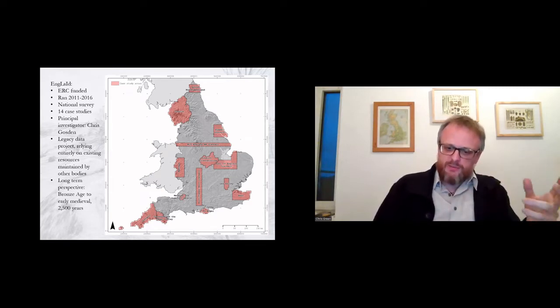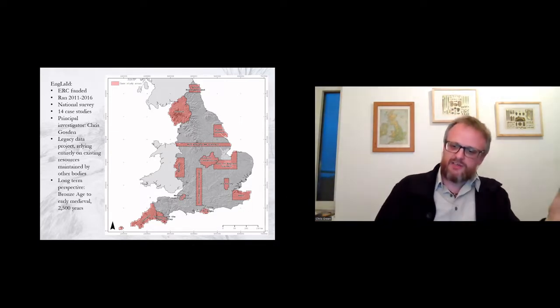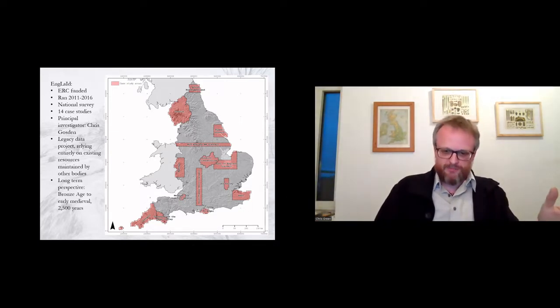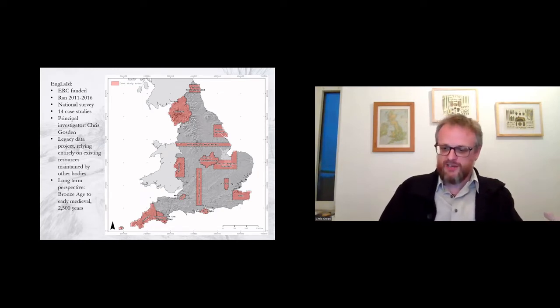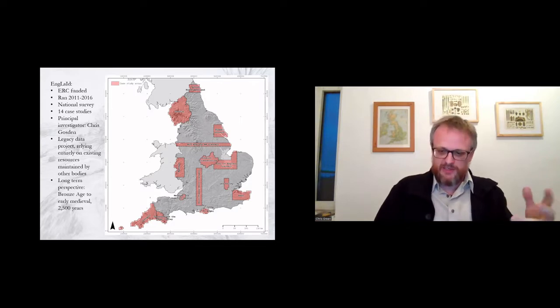The concept of EngLaId was basically to consider the landscape of England over the very long term, from the Middle Bronze Age, which began around 1500 BC, to the Domesday survey of AD 1086. The Middle Bronze Age was chosen as the starting point, as this was the first time that large-scale field systems were laid out in the English landscape. And Domesday Book was chosen as the end point, as it was the first known comprehensive survey of the state of the English landscape, well, that survived to us at least, albeit one with considerable compromises and inconsistencies. And as I'm sure you're all aware, the Roman period fits within this span of time.